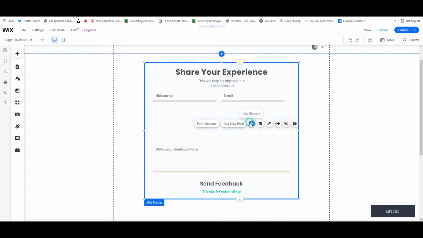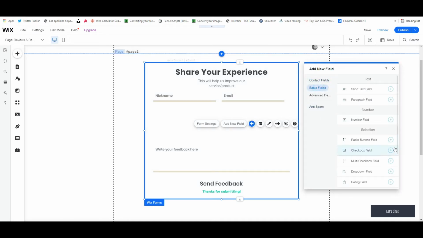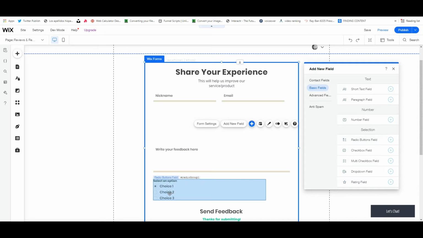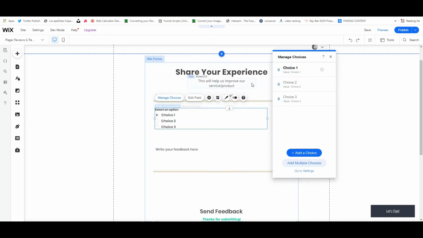So we're going to go here and add an element. You want to go where it says basic field, and you can select one of these, right? So we can select that option. And then this one, we're going to move to the top, and then we're going to change the options. First I'm going to remove the default, and then here I'm going to put 1 star. Then this is going to be 2 star.